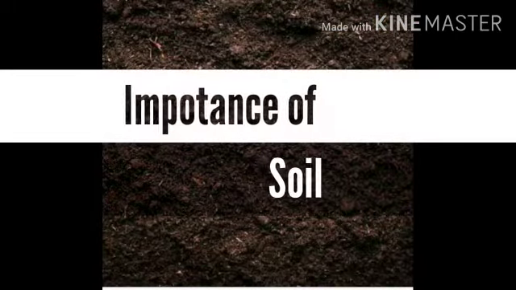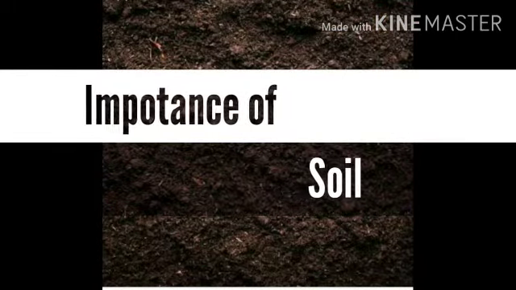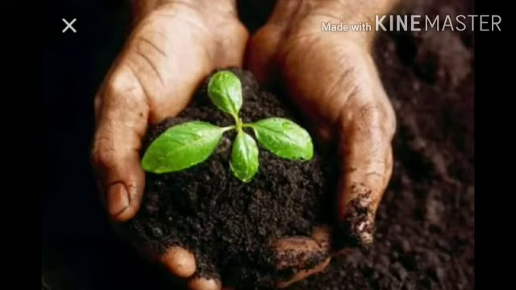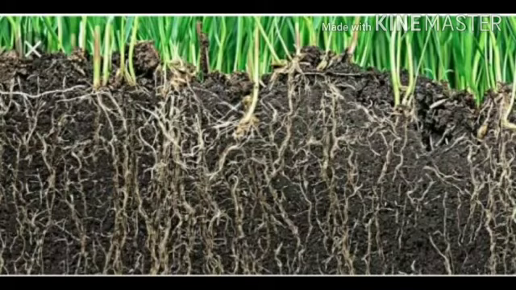Now the next thing that will come to our mind is why soil is important for us. The plant needs soil to grow, as everybody knows, and the roots anchor into the soil. As you know, if you try to pull out a plant from a pot, you need a lot of force to pull it out. Why? Because the root of a plant anchors the soil very firmly, which makes it stand.